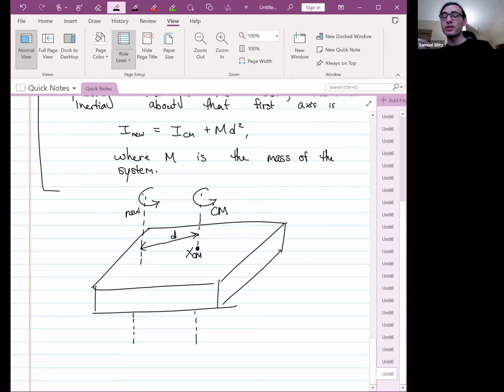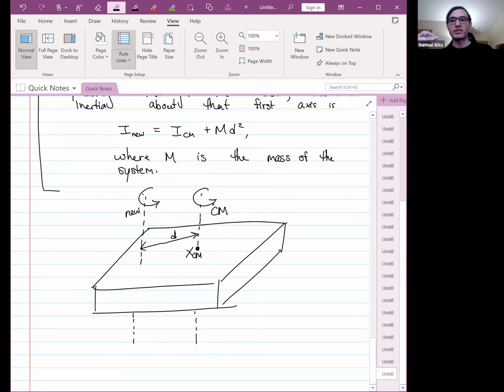So in fact, once you know the moment of inertia about an axis that passes through the center of mass, finding the moment of inertia about any other axis that points in the same direction is very easy. This is why it's a powerful theorem, because you only need to compute the moment of inertia just once. You only need to do the integral once, about an axis passing through the center of mass, and then you get for free all of the other moments of inertia about other axes in the same direction. So again, really powerful tool.